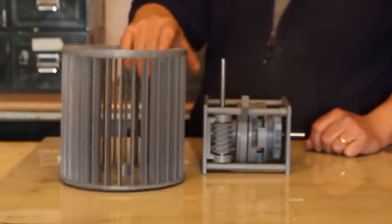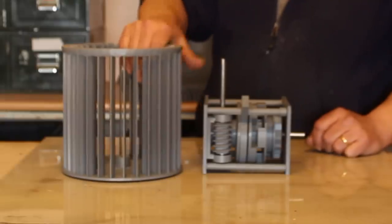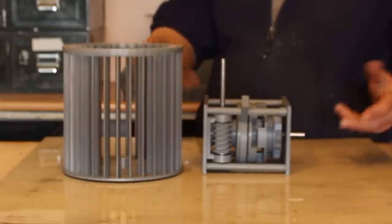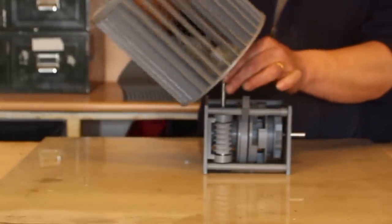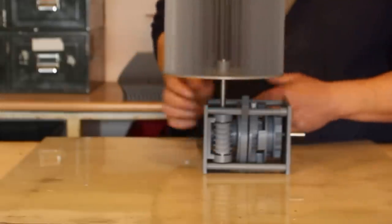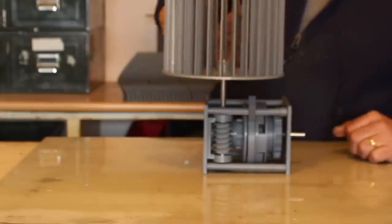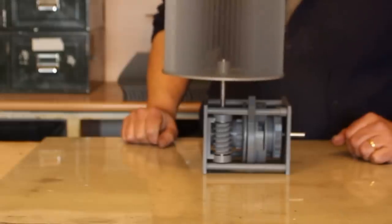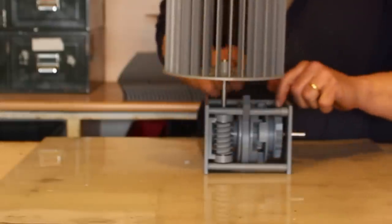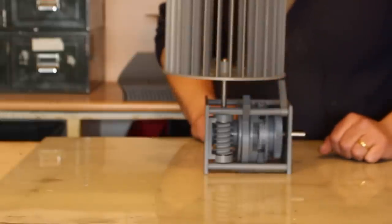Now here, we're going to put this on it. Don't get too tied up with this, it's just something I have hanging around that I want to test, and clearly it's a Vought-style wind turbine blade, but you could use a horizontal-style wind turbine blade just as easily. That goes on there like that, then as the wind hits it, of course we're turning the input shaft, unless we select it with our fork selector, and now we're raising the weight. When we stop that turning or deselect it, with the pawl in place, we've stored the energy. Flip that switch and the energy comes back out again.